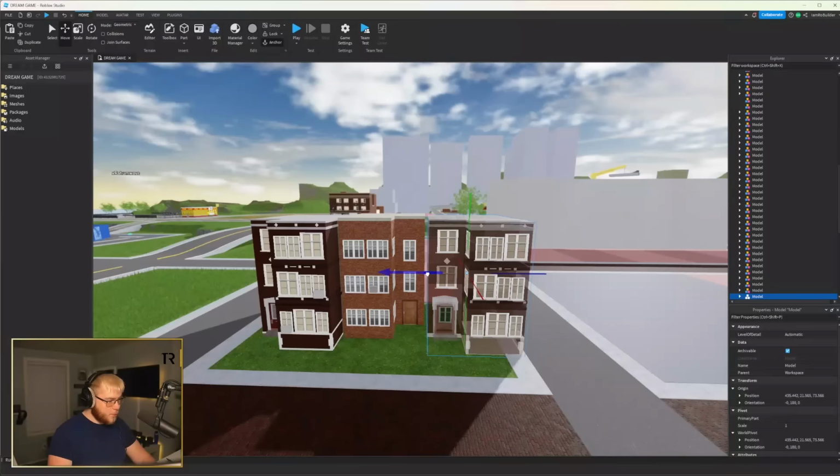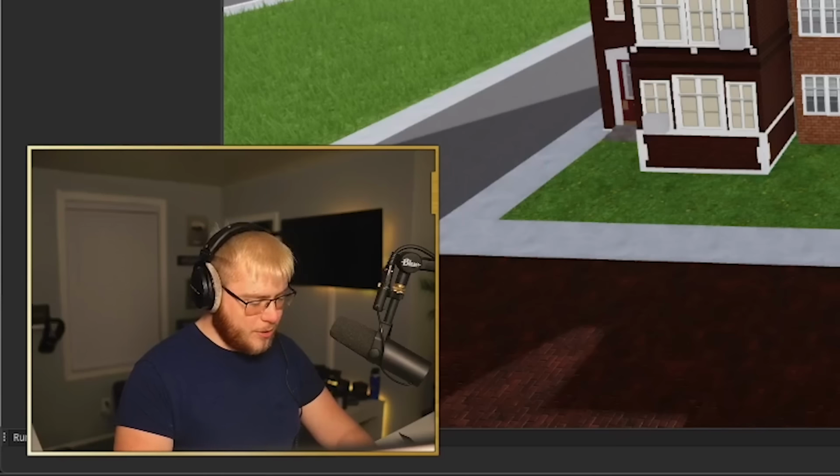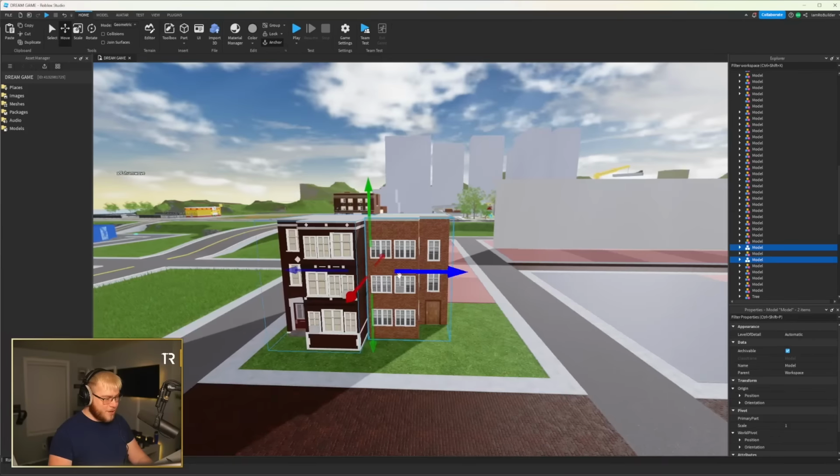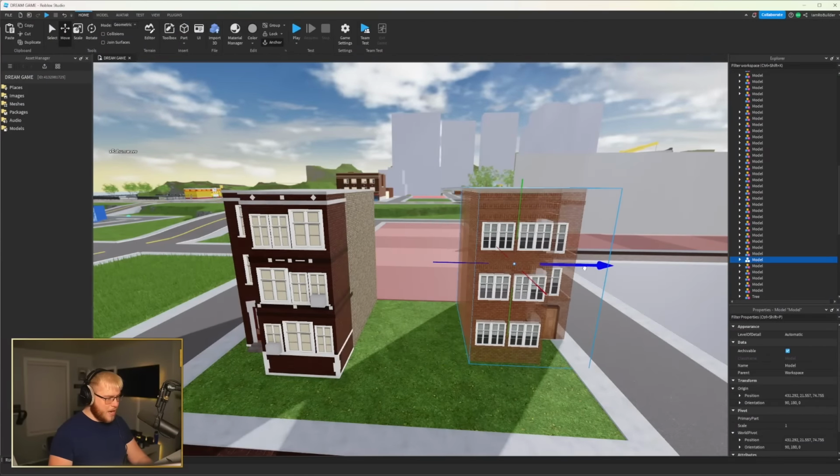I wonder if we could. Three buildings on the edge. I don't know if that's going to work or not. No, not really. So it looks like these will be the very limited people that actually have a little bit of space in their yard in Chicago. So let's have this like this, and we'll put this one over to the side a little bit.